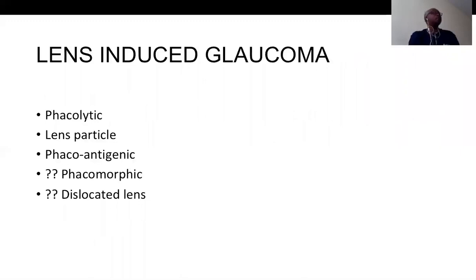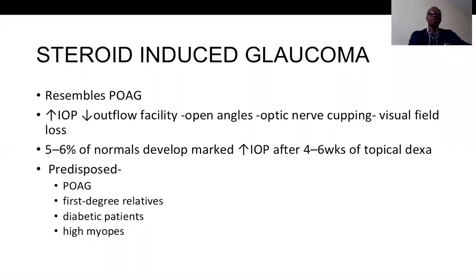For them, treatment will be to stop the steroid. But stopping the steroid may not be feasible in some cases. Abrupt stop also will not be helpful. So there may be a need to change to a weaker steroid, or where the patient has been on steroid for a while and there's a need to taper, the steroid may be replaced with a weaker steroid. For instance, if he's been on prednisolone, he may be changed to fluorometholone, and then the tapering done with the weaker steroid.